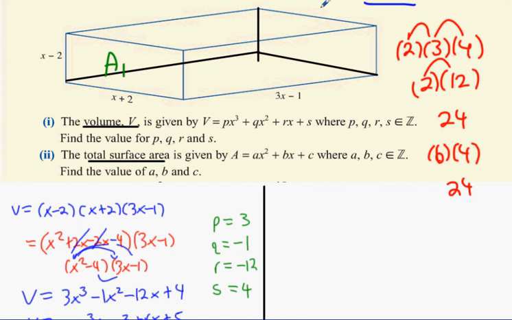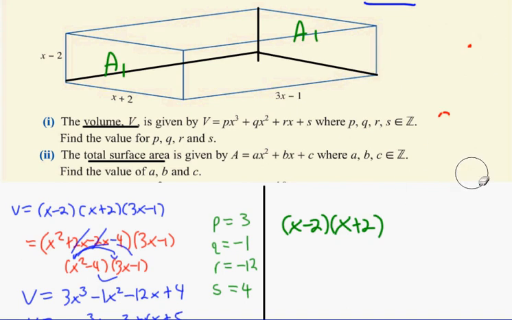So we're going to get the area of the first side, A1. The area of the first side is x minus 2 multiplied by x plus 2. Would you agree with that? It's width times height, or length by width. Yeah? When you multiply that out, I'm trusting you to be able to multiply these out quite quickly, you're just going to get x squared minus 4. Okay? That's the 2 green ones.